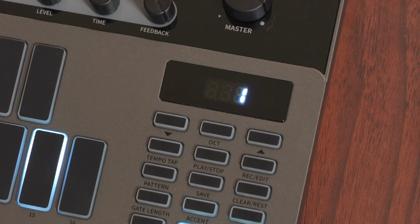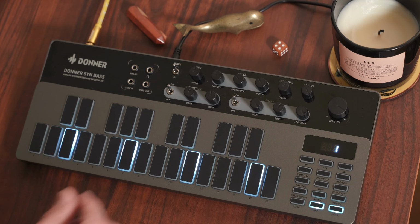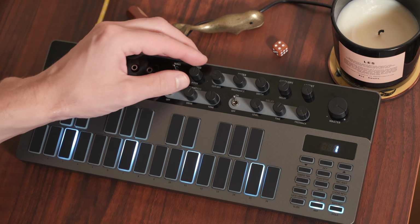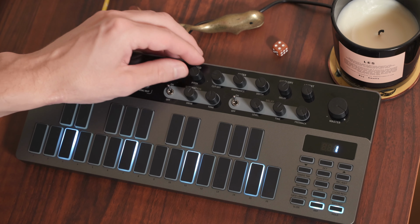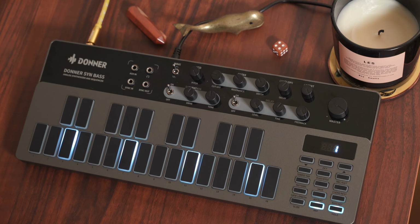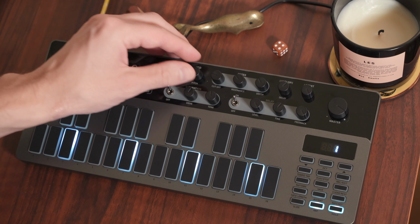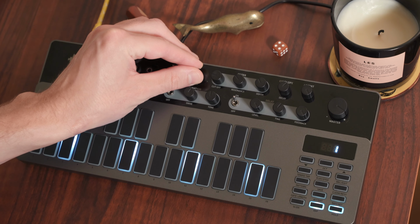That was a nice solid 90 I landed on. That's what I was going for. Again, we have the delay timed here to give us some rhythm. And I actually really like this pitch control too. It's notched in the middle too, so you can find home really easily. It's also really nice and easy to control for a nice pitch modulation.